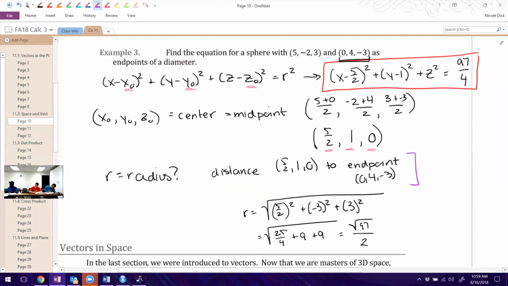Yeah, either endpoint's going to work because really what we're doing is trying to find the radius. We want to go from the center, which we just found is this point right here, to anywhere on the outside. And we were told that both those points we were given at the beginning were outside points, so just pick either one of them and use those.